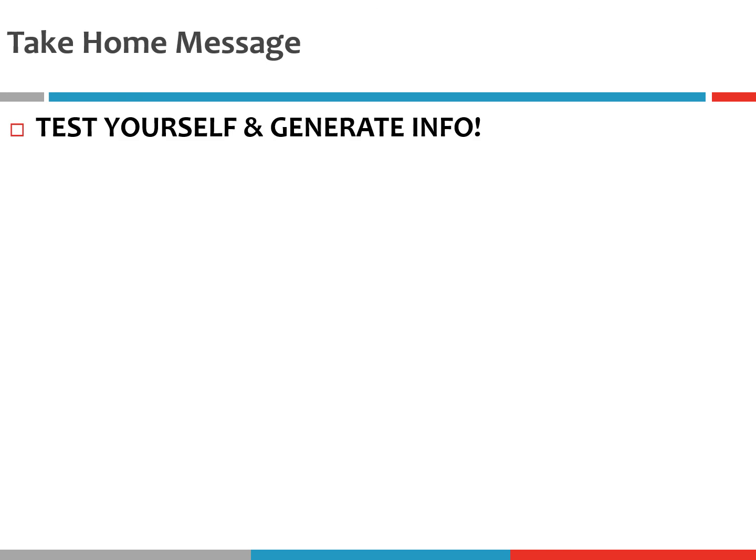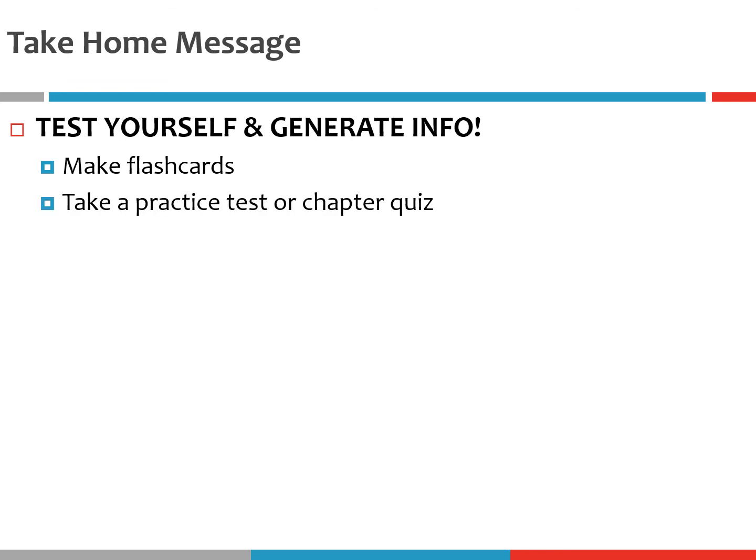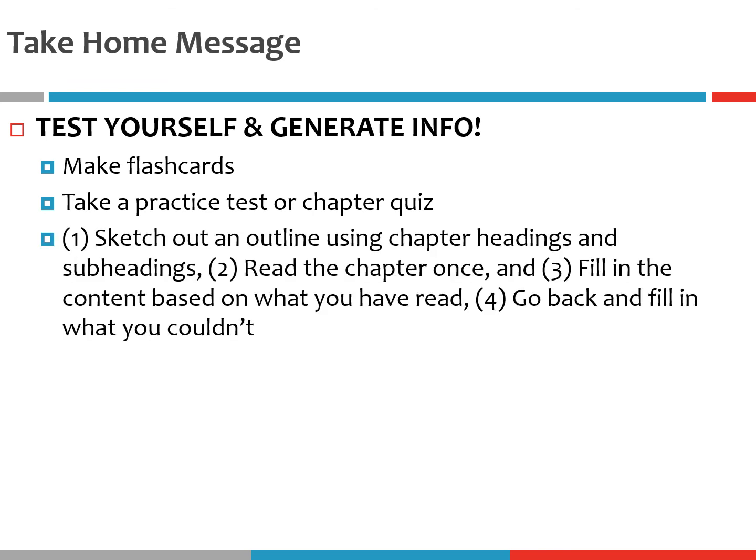Okay, so again, the take-home message is whenever possible, you want to engage in active retrieval and generate information from memory rather than passively restudying it. So make flashcards, give yourself a practice test or a chapter quiz from your textbook. And like I said, you could even sketch out an outline using the chapter headings and subheadings. Read the chapter once and then fill in the content based on what you've read.